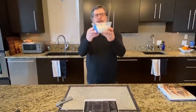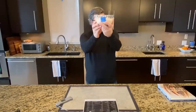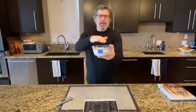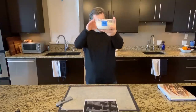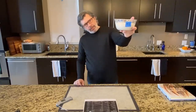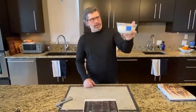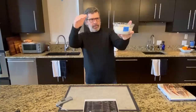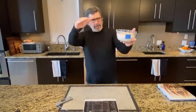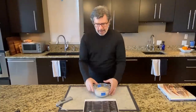The percent rise, this still has a bit of a crown on it from the last stretch and fold that I did, but I'm going to call this at 30%. It has a big dome in the middle and it kind of slopes down on the side. You have to calculate the average in your mind of where that's sitting. I have milliliter markers on the side here of where it started and where 30% is. It's above 30% in the middle. It's right at about the starting point on the side, and I take the average of those and I think this is at about 30%. That's where the mass of dough is sitting.